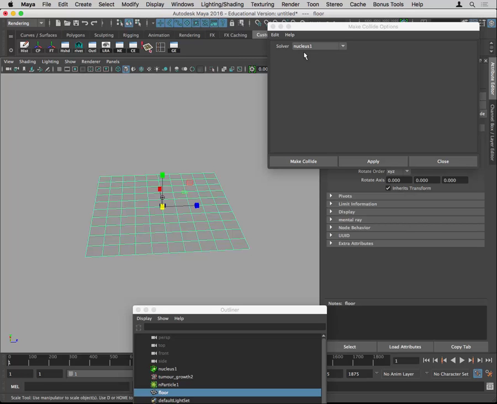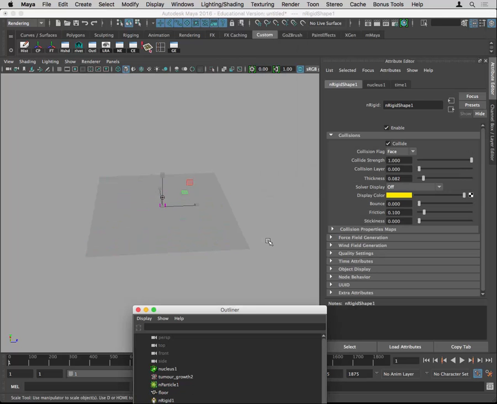When you bring that in, it's going to bring its nucleus node in too, but it'll be a separate nucleus node. And I've seen this happen before, where students are working on projects and they can't figure out why it's not working, and I look and they've got 15 nucleus nodes, and they're all paying attention to different things. So there are ways to unify them under the same nucleus node if that happens, but for now our situation is pretty simple.